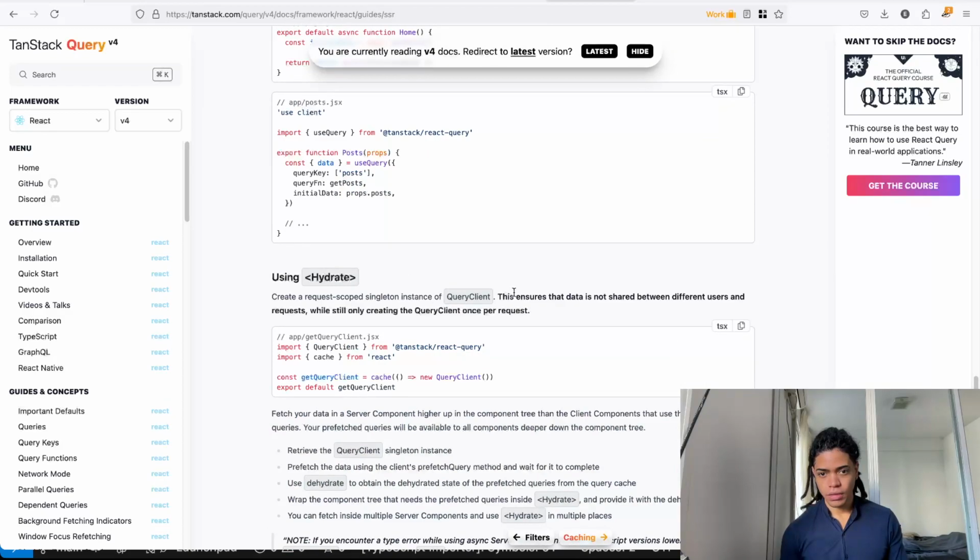This ensures that data is not shared between different users and requests, while still only creating the query client once per request.